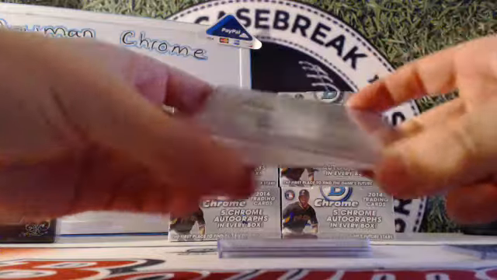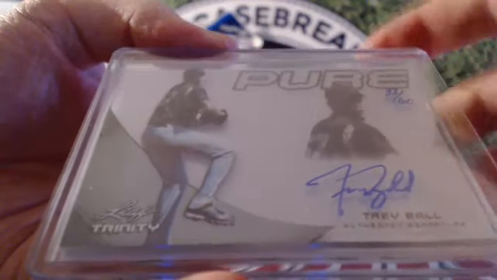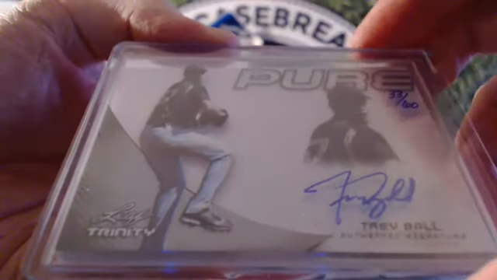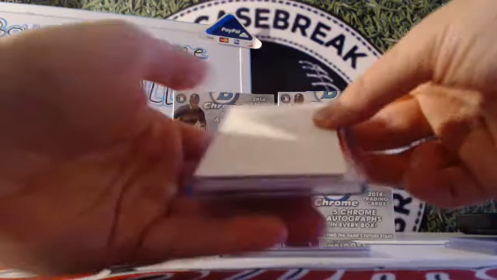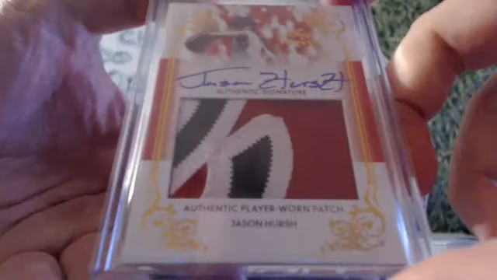Next card is a pure glass Trey Ball out of 60. There we go. That's showing a little better. So there's your two pure glasses. 33 out of 60 and Clint Frazier. Your first patch is... Jason Hirsch for the Atlanta Braves.